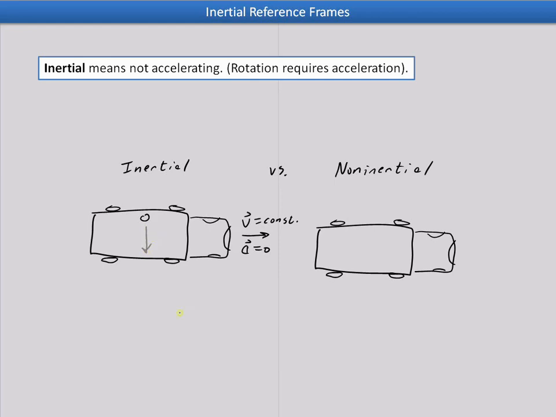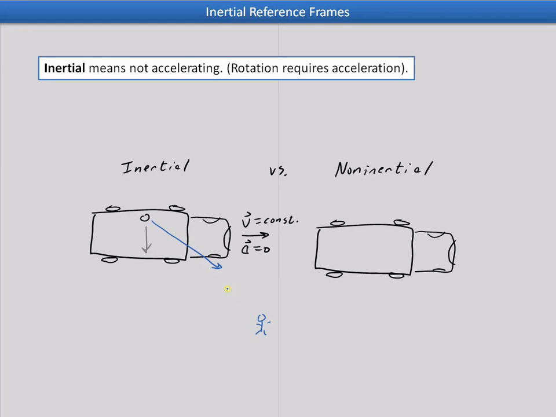If we had some observer sitting down here watching, so say we have a little person sitting down here watching the whole thing, what they would see is that the ball takes a path that looks kind of like this. So it's being carried by the truck, moving with the truck and moving across the truck. So they see it move in a straight line.